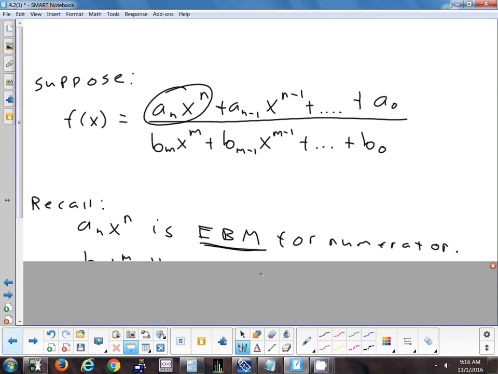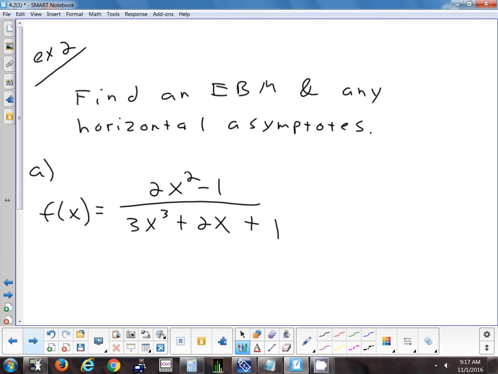Does anybody remember how you can tell looking at that first term? There's two things you have to look at. How about the exponents? Even or odd. Yep, you look at whether it's even or odd. If it's even, that's like a parabola shape, either up, up, or down and down. What else do you look at? Besides the exponent being even or odd, the coefficient, and you've got to see whether it's positive or negative. If it's positive, that with an even exponent would be up and up on each end.